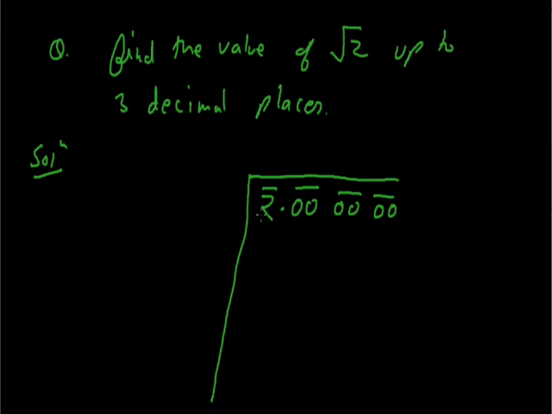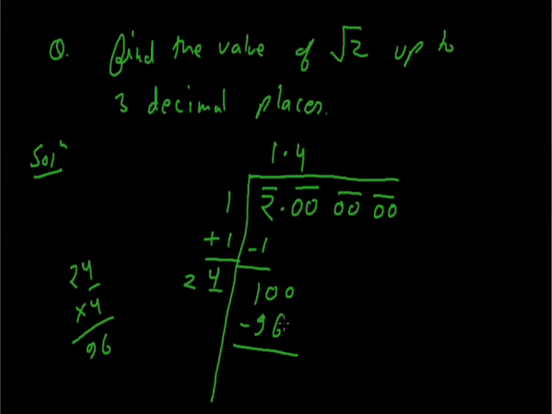Now we think of a number whose square is just less than 2, let's say 1. I subtract 2 minus 1, I get 1 here. I just copy the question. 1 plus 1, I get 2 here with a blank. Now after this period there is a decimal sign, so I put the decimal here. Now I copy the next period, that is 100. Now I have to put a number such that the product becomes less than or equal to 100. Let's say 4 here. When I put 4 here, I multiply 24 with 4. It becomes 96.